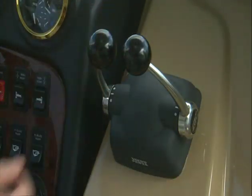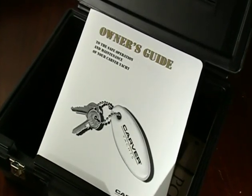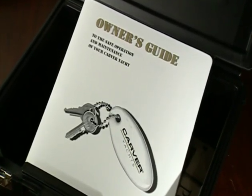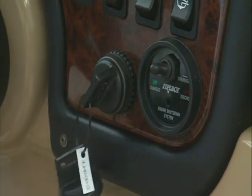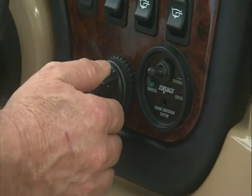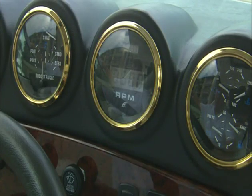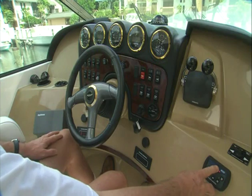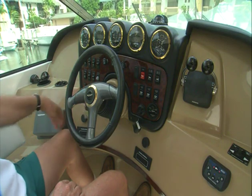To start the engines, position both the port and starboard engine controls in neutral. Depending on your model, it will be equipped with either dual or single lever controls for each engine. Refer to your owner's guide for specific detailed operation. Turn the key on clockwise one quarter turn. On this particular model, the blowers are automatically activated with the starboard ignition. Then turn the key clockwise for engine ignition. Watch your tachometer, which will help indicate engine ignition. Repeat this instruction for port engine startup. Never start both engines at the same time.